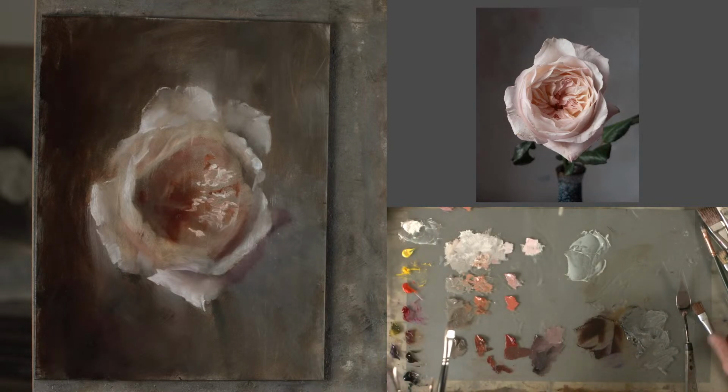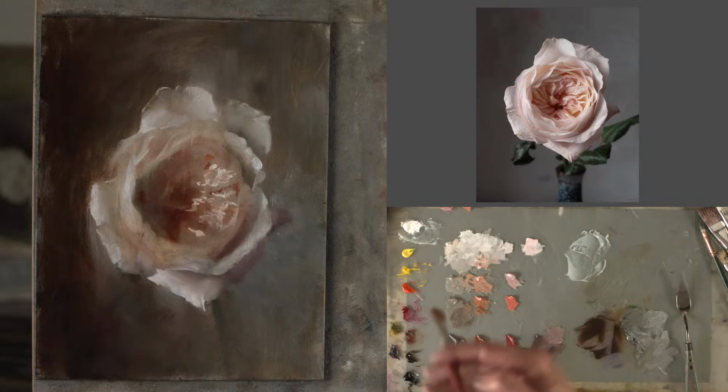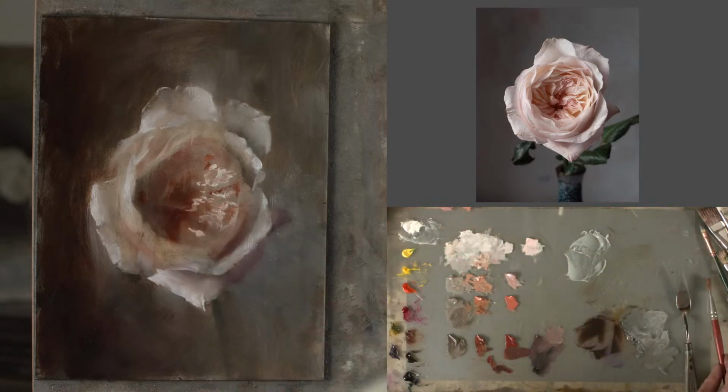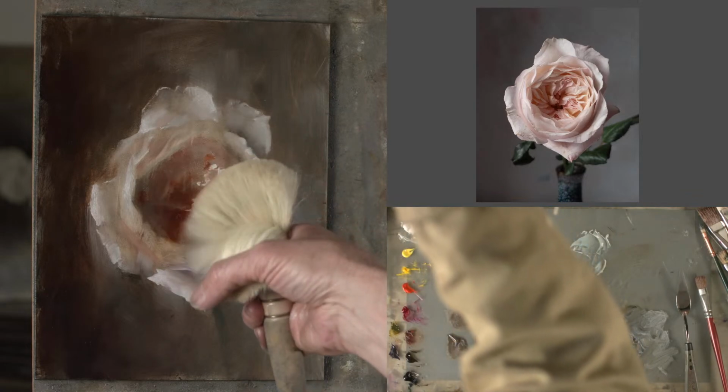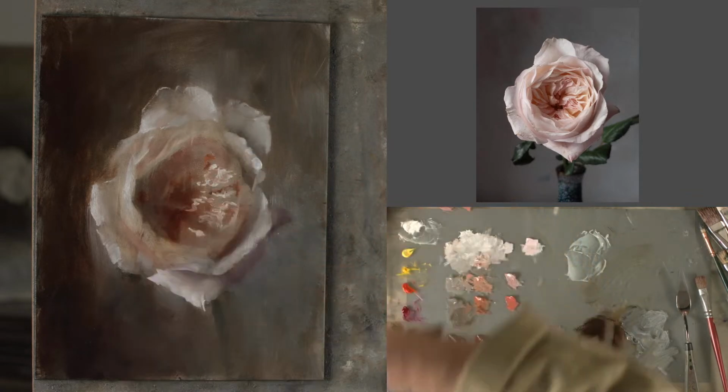So there's a little bit of that in there now. Let's see what happens if I soften that. I need something very soft. All right, this is my favorite softening brush. It's not a very precise tool. It's a goat's hair flogger.